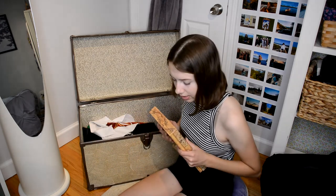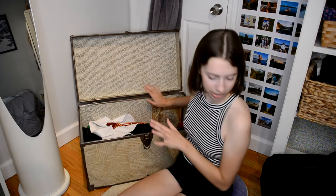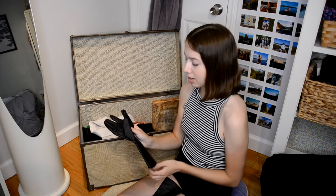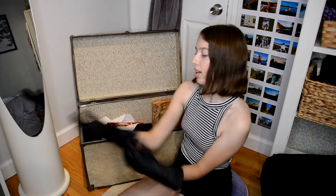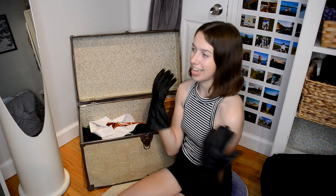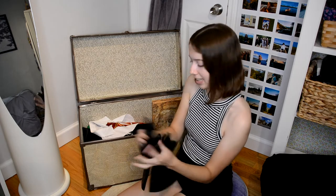I probably should have put the quill kit at the bottom since it's hard-sided, but it's a little too late for that. Next I have my dragon hide gloves — these are great for potions, herbology when you're working with mandrakes, or Care of Magical Creatures when working with blast-ended skrewts or any creatures you might get stung, bitten, or burned by. So I'm going to pack these in.